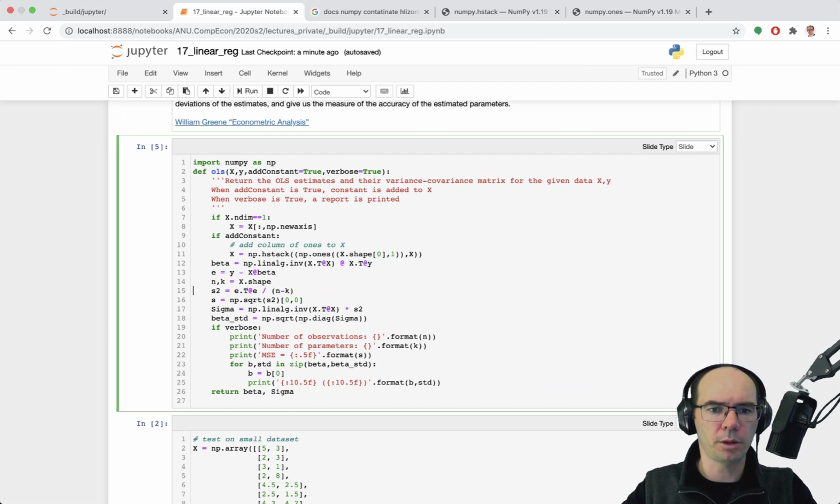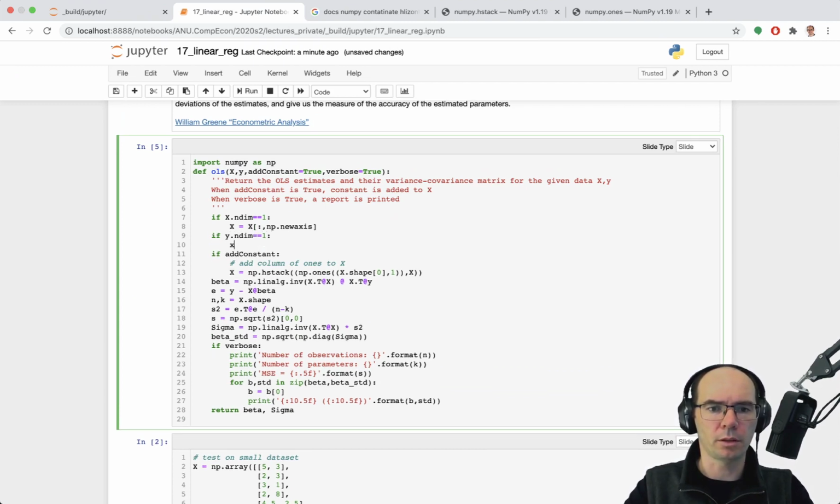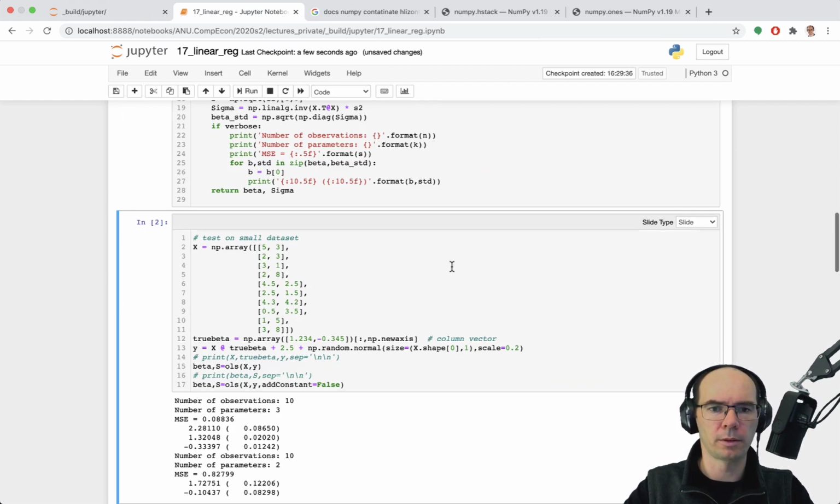And then s squared becomes a scalar, and s is now just a scalar, but we are trying to index into the scalar. Okay, so I guess the simplest thing is to check whether y ndim equals 1, and then say y equals y and do the same trick.